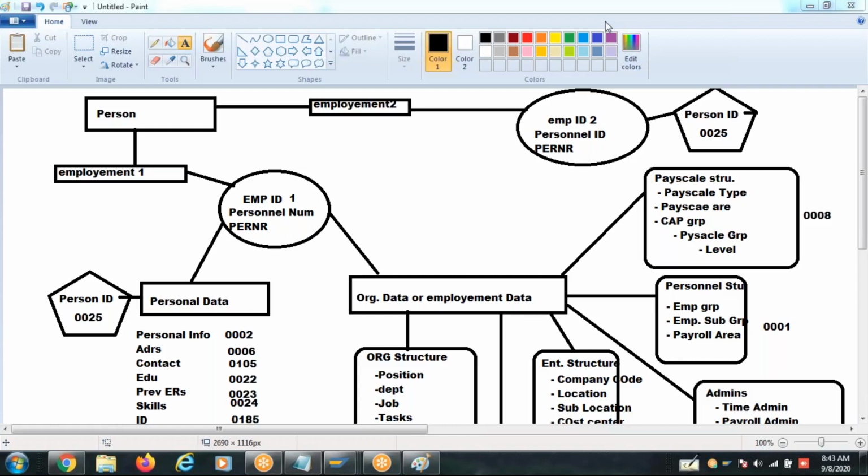Now, user ID. There is one more ID called user ID. The user ID is what the employee uses to log in to the system or a portal. System means portal. Employee is not directly given SAP access. He is given a self-service access. And you all know what self-services are, right?